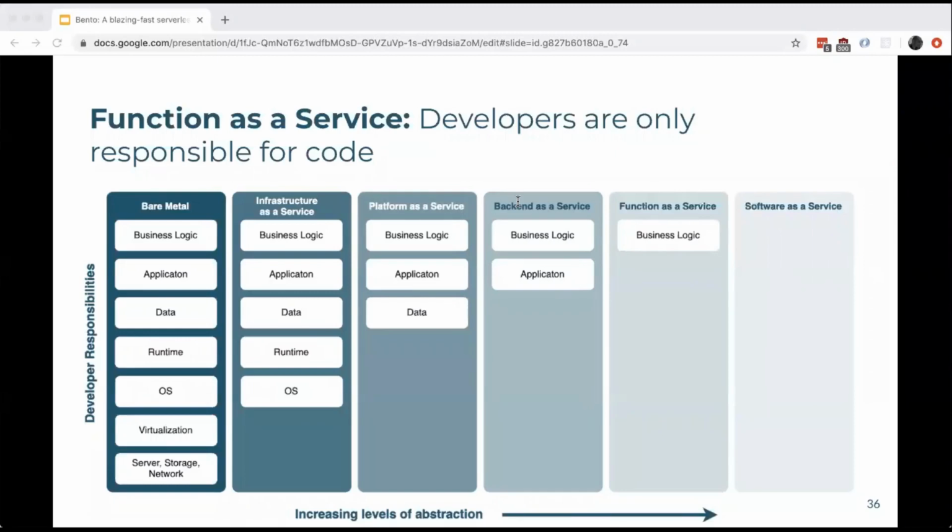In the context of video transcoding solutions, the more robust custom transcoding pipelines may be entirely in-house or might be deployed to an infrastructure as a service provider. And both will entail a lot of responsibility for the developer, where something like a fully featured video transcoding service will of course be software as a service and won't require a development team at all. Bento, as you can see, using function as a service falls in the middle and to the left on that scale.